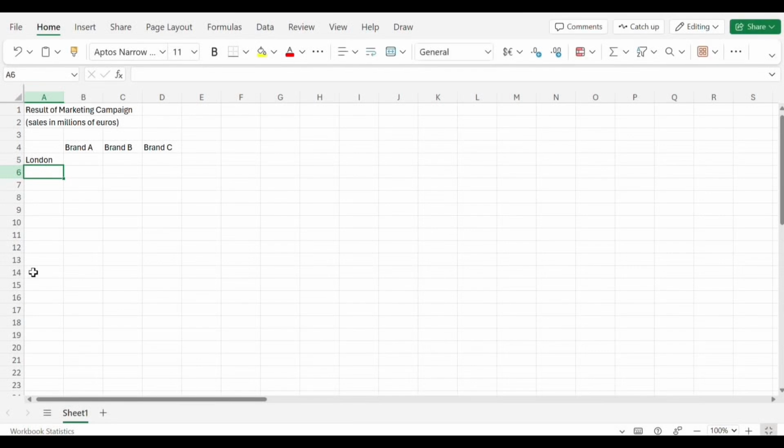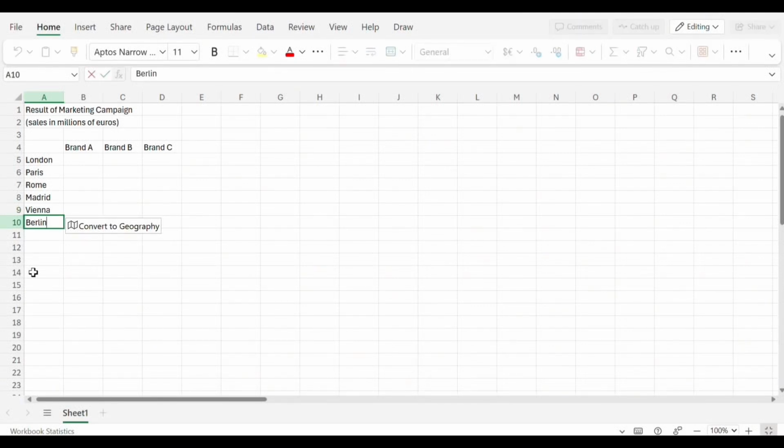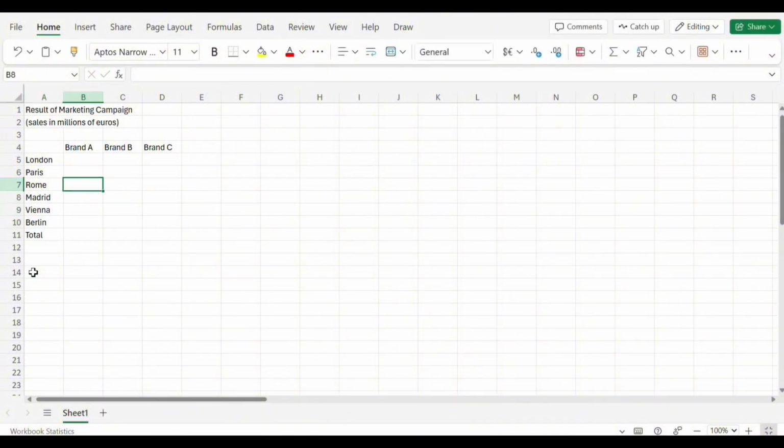First location is London, second is Paris, Rome, Madrid, Vienna, and Berlin. Then we will total them, how much we earn from these brands.